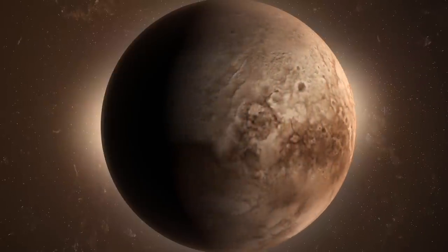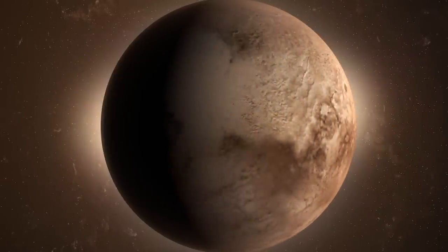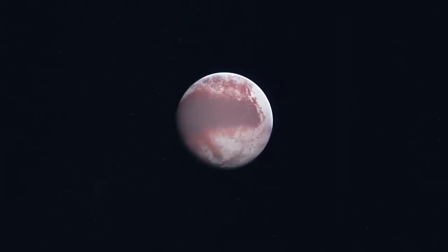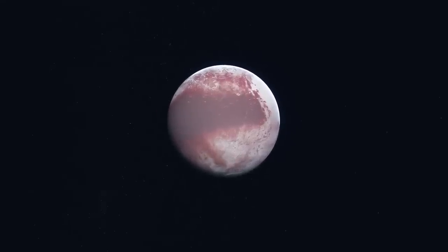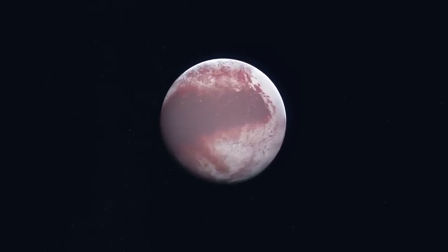248 years are required to go around the Sun, as well as about 150 other objects that follow the same orbit, called Plutinos. But let's get closer to Pluto to better observe it.